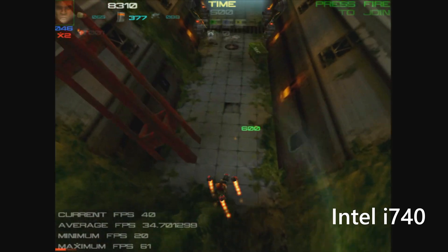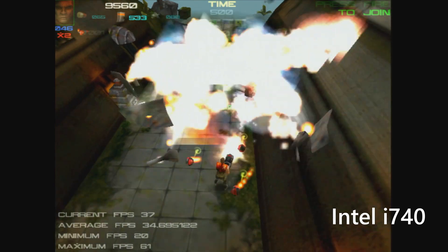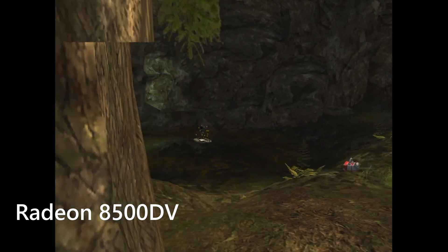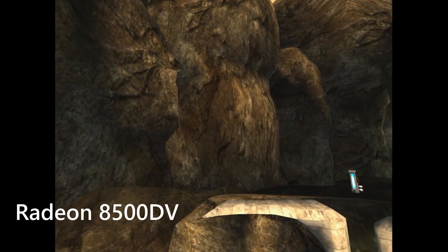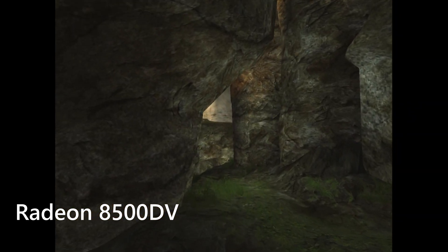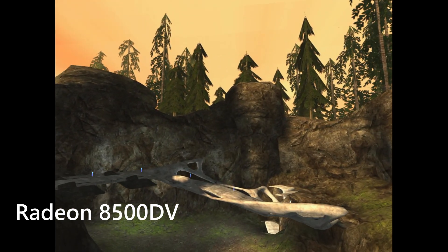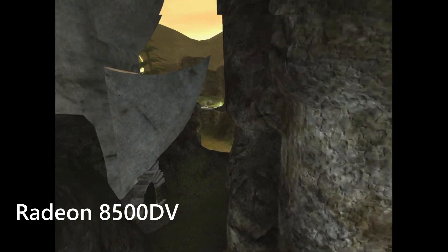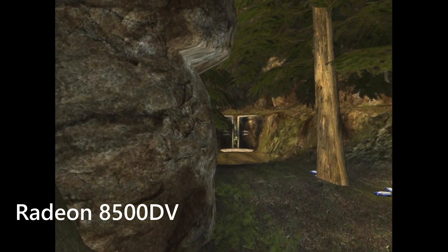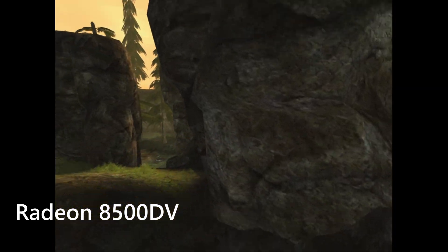Expendable also scales up to any resolution or color depth that you'd like, or that your hardware can support, making this a game you can play in 1080p if you'd like. For DX7 and DX8 testing, I've included the flyby benchmarks from the Unreal Tournament 2003 demo. The demo includes a benchmarking utility that lets you pick your resolution, then runs through a series of tests automatically and presents you with the results. UT2K3 is based on the Unreal 2 engine and is a DirectX 8 game, but like most games of the era, it included a pretty competent DX7 and DX6 fallback renderer that supported the feature-constrained GeForce 2 MX and GeForce 4 MX cards that were flooding the market at the time.